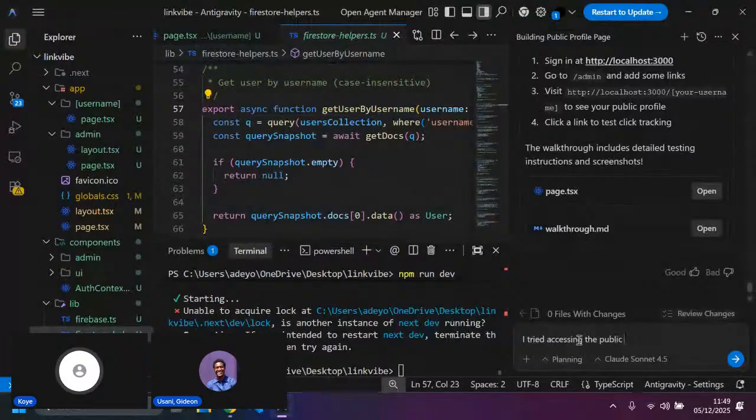So that's in the public route here. Public profile now, a route of an account I created.